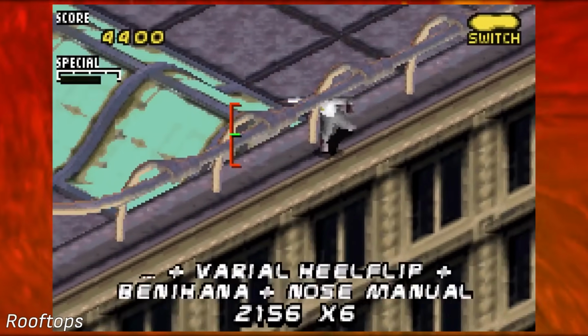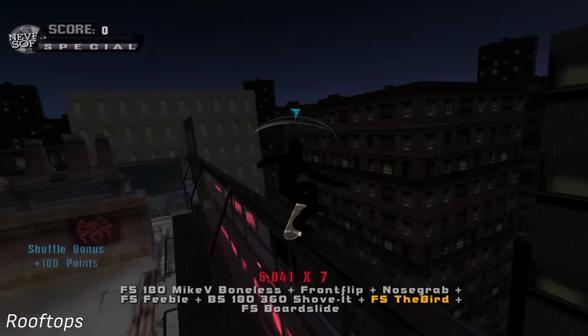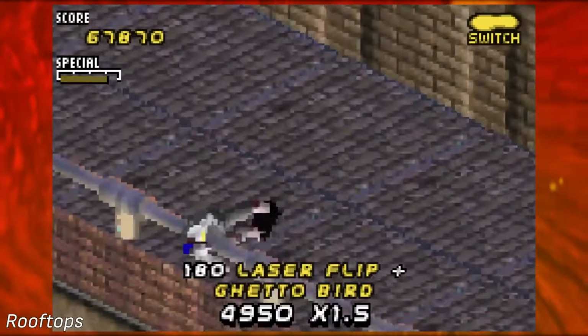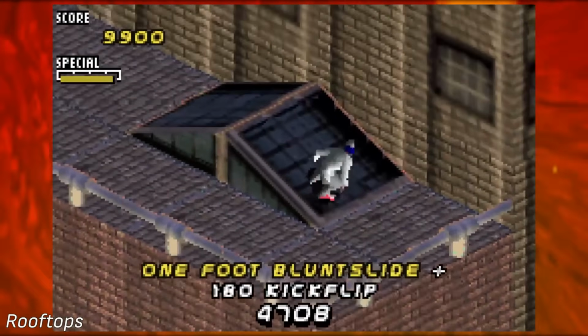This could be referring to either one of the two Rooftop levels in the series, the Rooftops level from the GBA version of Pro Skater 2 or the Skyline level from Pro Skater 2X. For the sake of convenience, I'll just cover both. The Rooftop level is a small condensed level that features a set of quarter pipes that leads to a rail which gaps across to another roof that loops around and shoots you back.